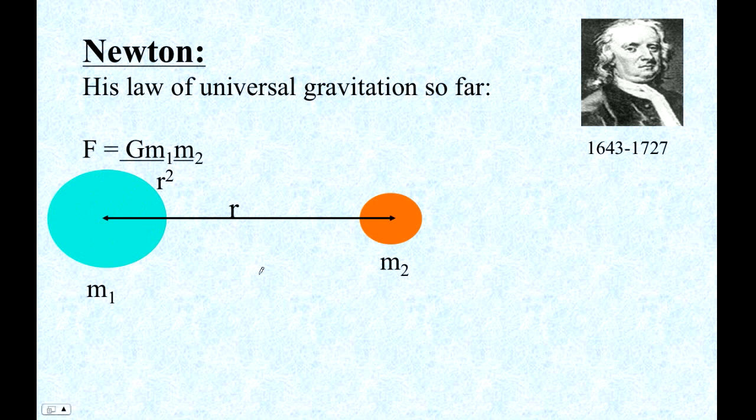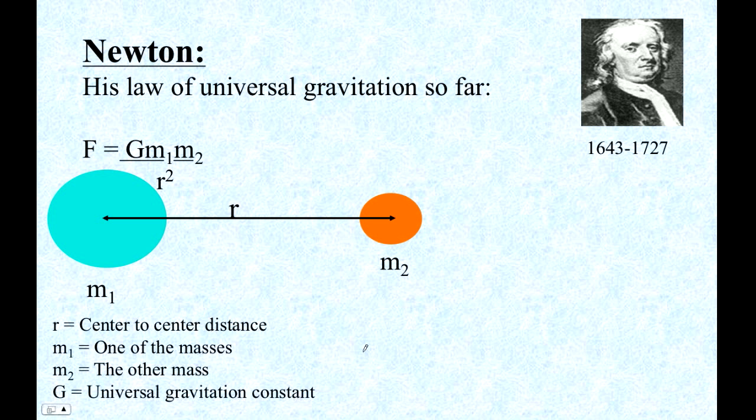If we know this center to center distance, and we know the two masses, G is just some constant. So he comes up with this brilliant formula here, right? And by the way, this is pretty much common sense. We know that if we double the mass in the laboratory, the weight of it doubles, right? We surmise that if the Earth's mass doubled but the radius stayed the same, it would also double the force. The only cleverness is this inverse square, that it actually is an inverse square.